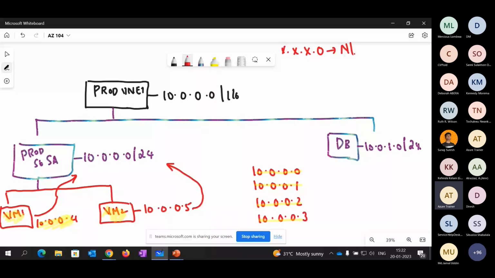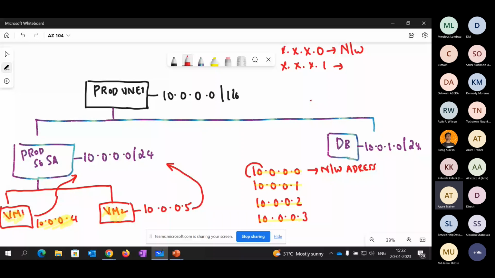Since I'm using the 10 series, 10.0.0.0 is used as the network address. Then x.x.x.1, in any network, is used as the gateway address.